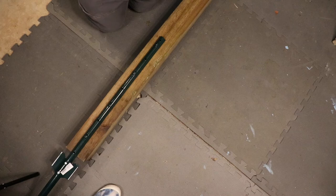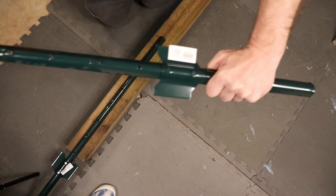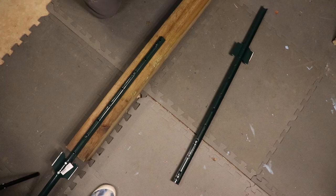Okay, so we do not want to make this post a permanent feature in our yard by sinking it in concrete or anything like that. So what we're going to do is take some of those metal fence posts like this that you use to hang up snow fencing and other temporary fencing, because they're easy to sink in the ground and we can just screw them to two sides of this post to get a pretty stable construct.